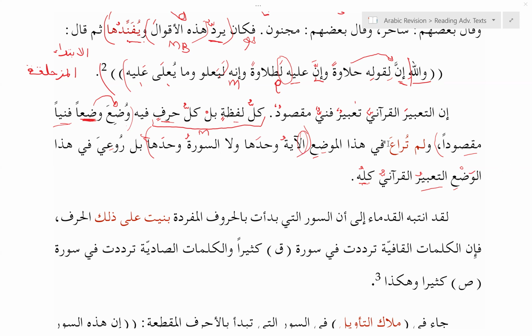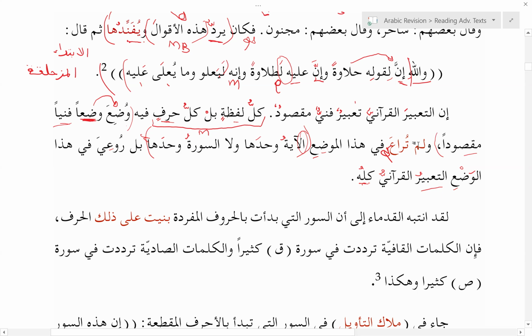So let's go bit by bit. Walam tura'a. I have a question: why do we have the harf jazm, lam? How is tura'a majzoom? What's happening here? I think the ya at the end has been dropped. Exactly. It's ra'a, yura'i. That's the mudari', and of course this is majzoom. It was supposed to be yura'a, with an alif maqsura at the end, but because we made it majzoom, we got rid of that weak letter. So it remained tura'a, the 'here' version.